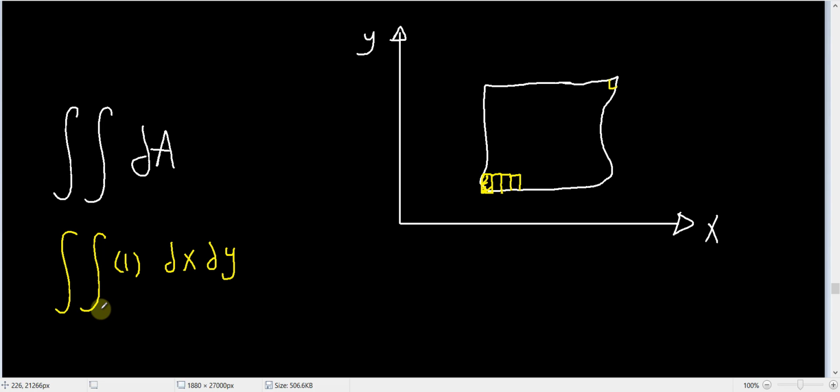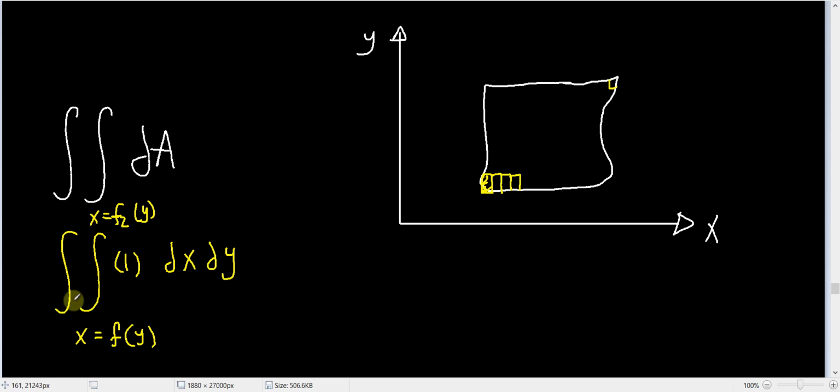So this is equal to the integration of 1 multiplied by dx and dy, and you should choose your limits of integration properly. In general, the limits of integration right here need not be constants. For example, the limit for x might be some function of y here, and some other function of y here, because anyway, after you perform this integration, you will get a function of y. We will actually see an example for this if this is not clear.